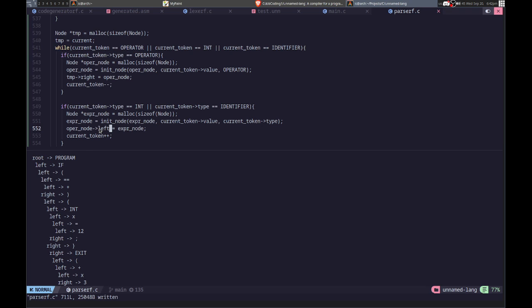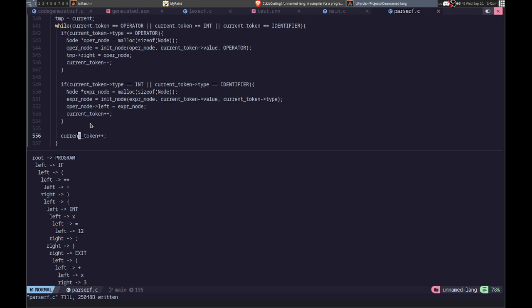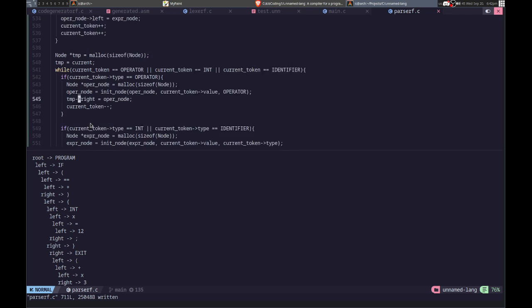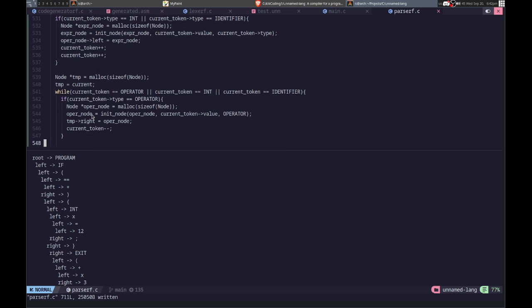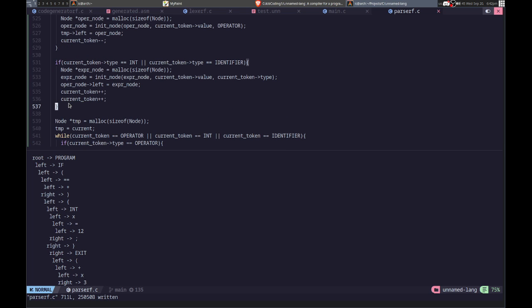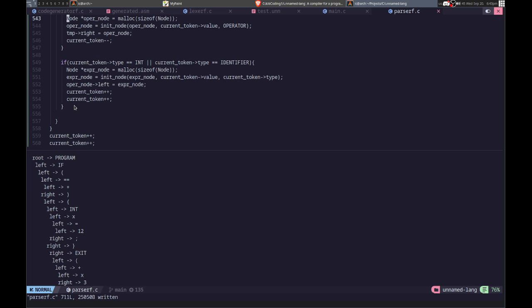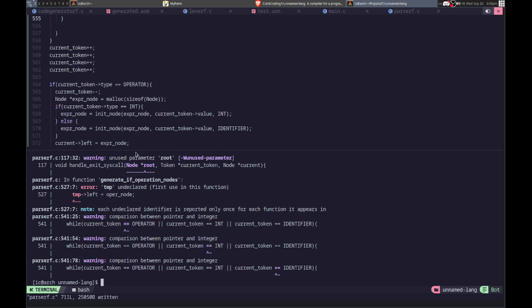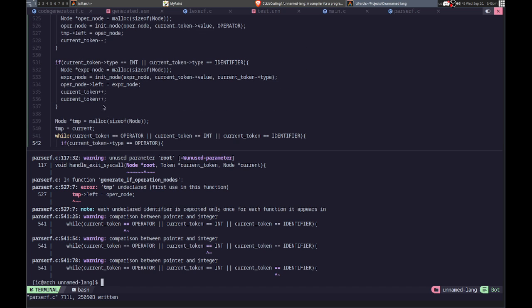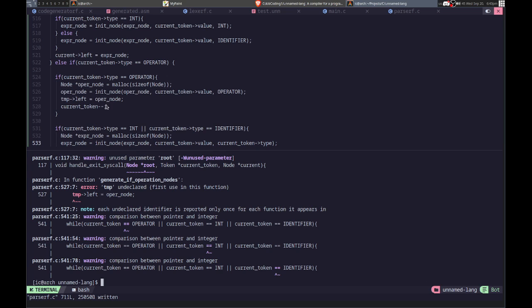So we could probably place this in here. So we might not actually need this one. No, because then we'll generate a second operator node. Will we? Alright, well let's see actually what this does at the moment. Alright, whoops. Current token. Where is that? 541.